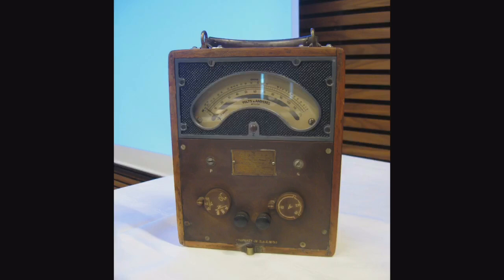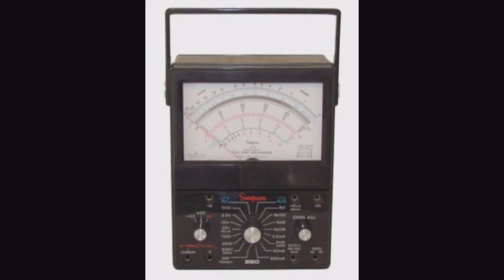And then, after I joined the Navy in 1973, and I went to school in 1974 to become an aviation electrician, I used this meter. Now, this is a Simpson 260. It is an analog meter. It is a multimeter. And you'll notice that it's got this kind of little mirror strip on it, and that was to eliminate what was called parallax error. So basically, it made you look straight down on this needle and not from one side or the other. So you were looking straight down at the appropriate reading.